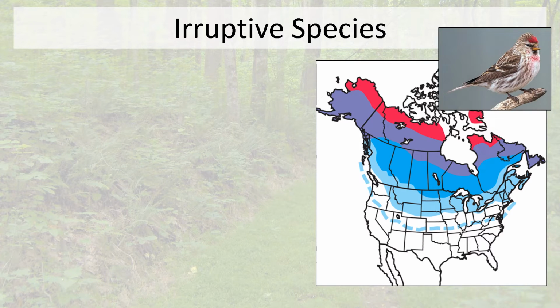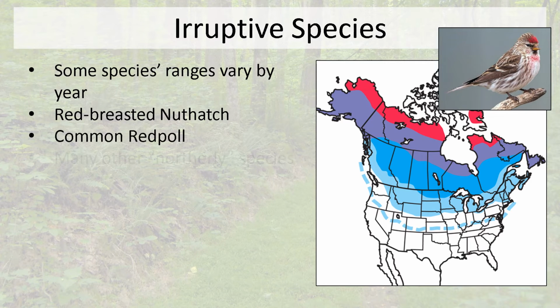Of course, there are also eruptive species, as they're called. A good example of that would be the common redpoll, which is a northerly finch species. And this is their distribution here. You can see they breed basically around the Arctic Circle or very close to it. But in the winter time, they can winter throughout much of the boreal forest, but occasionally they extend into the Great Lakes and western United States. And some years, they also go even further south, occasionally even getting down into Kentucky. Good examples of this would be red-breasted nuthatch, common redpoll, and many other of these more northerly species.